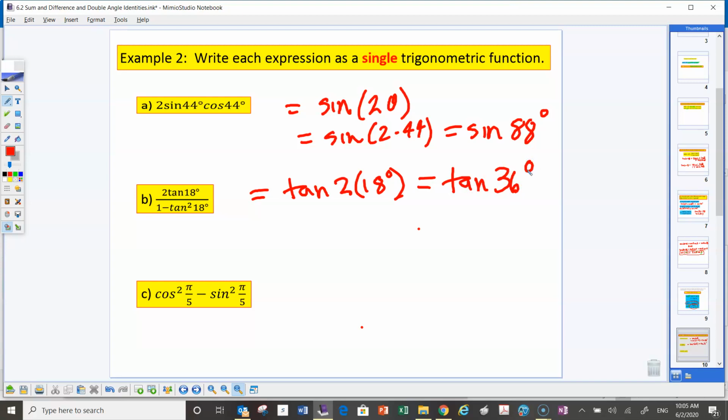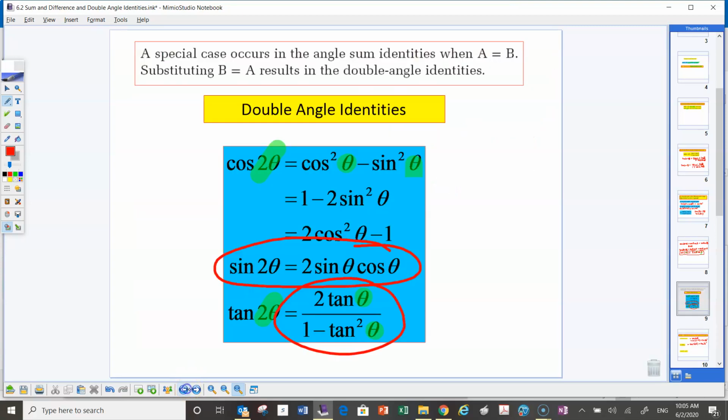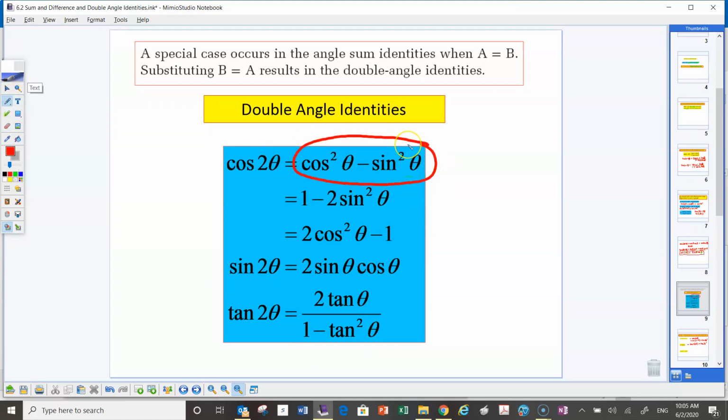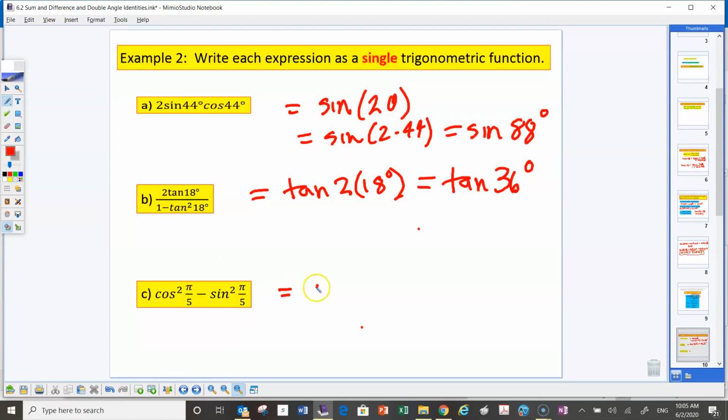And in the third one, it's cos squared of an angle minus sine squared of an angle. If we look at all of our patterns here, the only one that seems to follow cos squared of an angle minus sine squared of an angle is the double angle identity for cos. So this is going to be cosine of 2 times whatever the angle is in the expansion, which is pi by 5. So this would be cos of 2 pi by 5. So in these 3 examples, we've taken the expanded form of a double angle identity, and we've written it in the condensed form of the double angle identity.